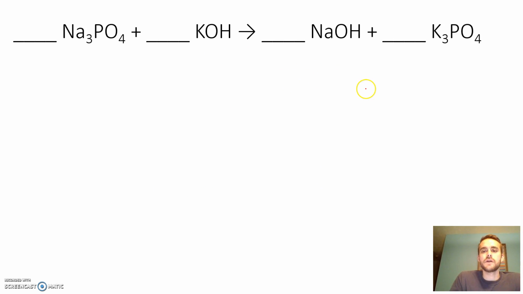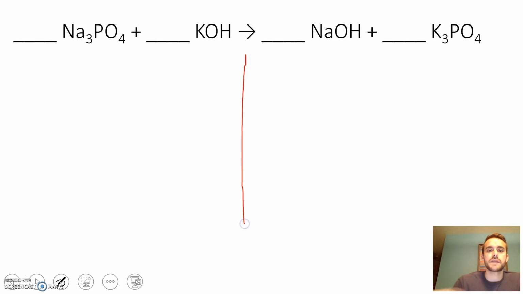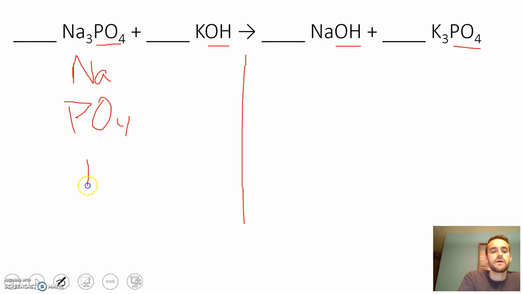All right, so this is a longer one, and sometimes these ones can actually be incredibly easy. When does that happen? When they have polyatomic ions. So if you look, phosphate appears on both sides, as does hydroxide, which is good. So what we're going to do, instead of totaling up all of the oxygens, I'm going to keep the oxygens separate in their ion. So I'm going to have an Na, we'll have a PO4, we'll have a K, and we'll have an OH.